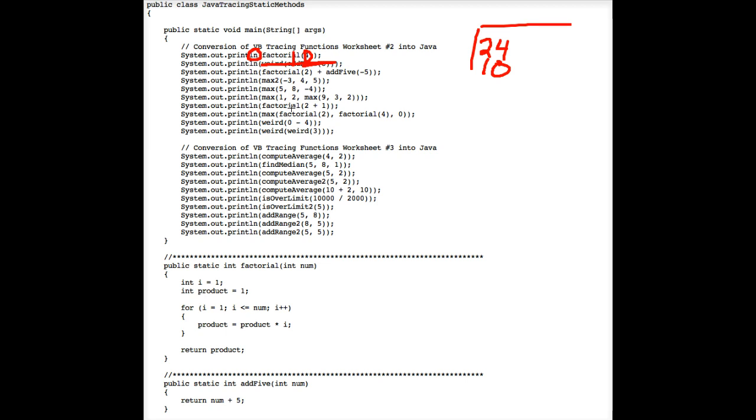Checking the rest of these tricky call statements, let's do this one right here. Let's execute System.out.print(max(1, max(9, 3, 2))). Another situation where we have a function being called and the return value is actually a parameter in another function call. So 9, 3, and 2 are the arguments. They are the parameters that are being passed to the function max.